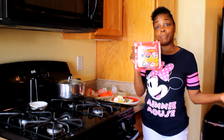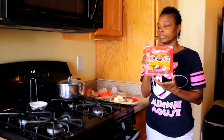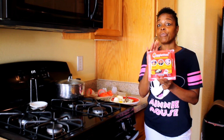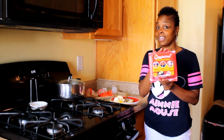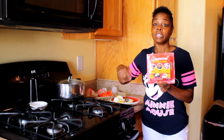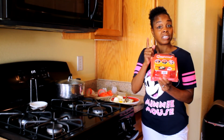You can do eggs Benedict and have a soft boil in there, which is really good because, you know, sometimes you're trying to make a poached egg. So I want to see how that comes out. If you do a soft-boiled egg, it's similar to a poached egg. Put it in here, simple and easy. You don't have to worry about twirling inside the water. Like most of you know about making poached eggs, you have to do that with a little vinegar, and sometimes it breaks apart. So I think this is a winner, guys.